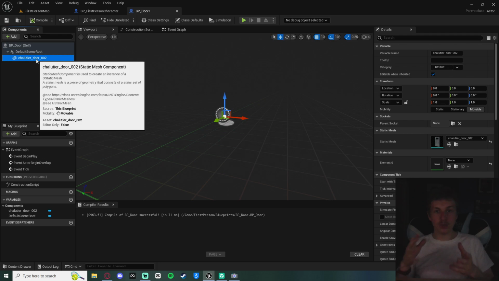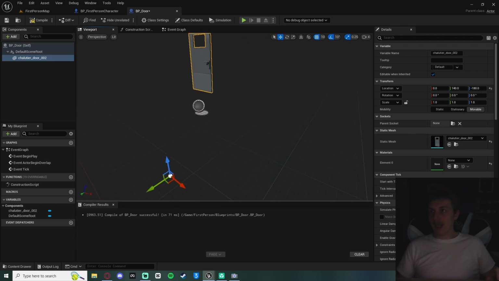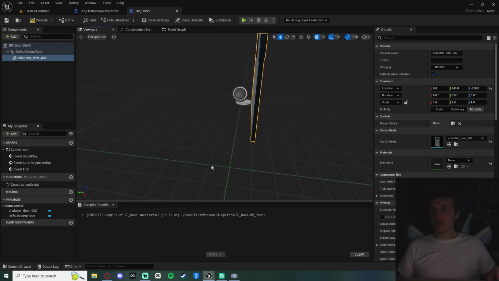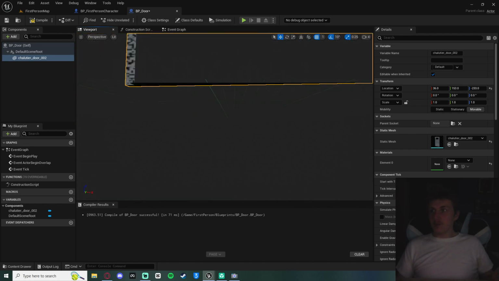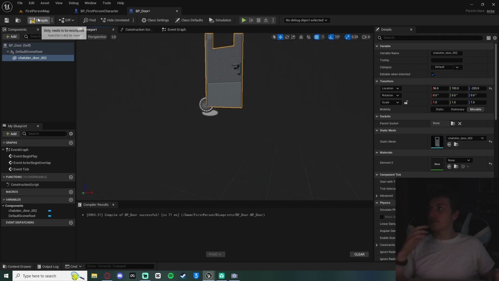There we go. If you're sourcing your static meshes from elsewhere, perhaps Sketchfab, that's where I got this door from, it may be offset from the center. So what you want to do is literally just drag it back to the default scene root here. Try and match this up as close as you can get it. We're going to line this up right on the edge of the door. All right, that's good enough. I'm not going to spend too long doing it just for the tutorial, but I'd recommend you try and get it as close as possible for the best results.